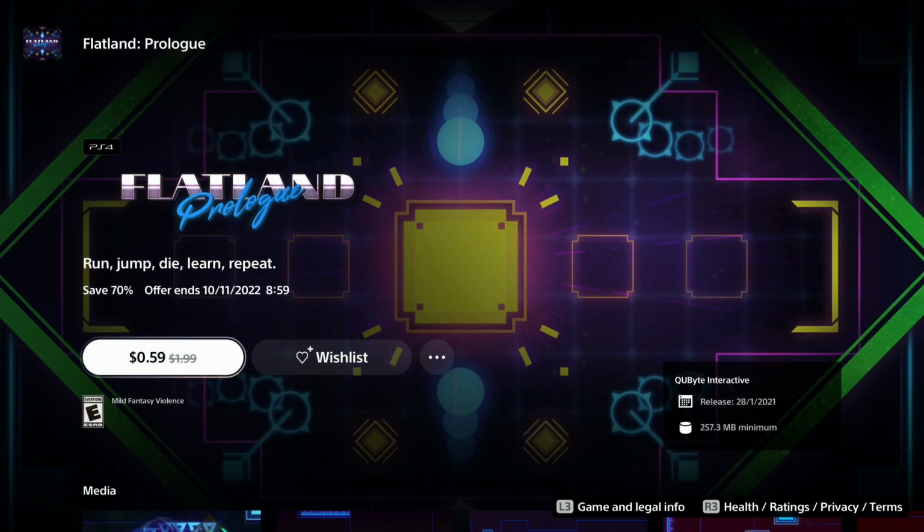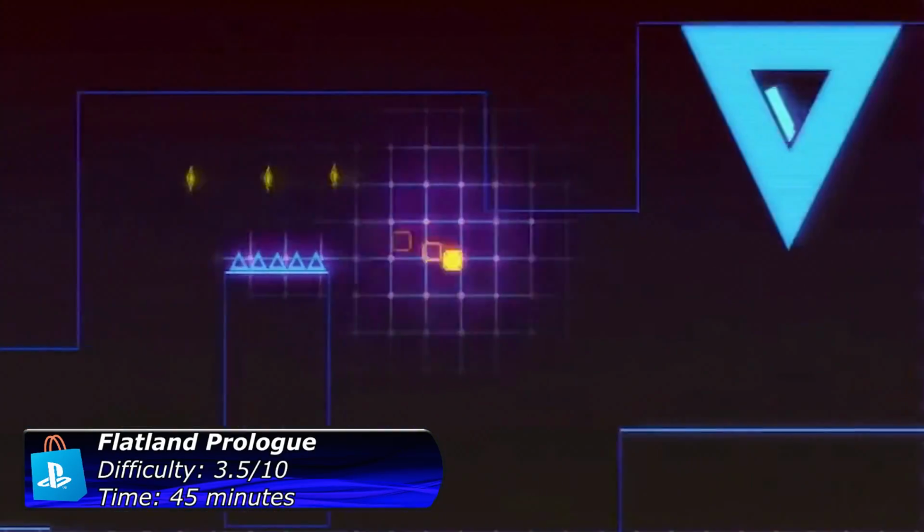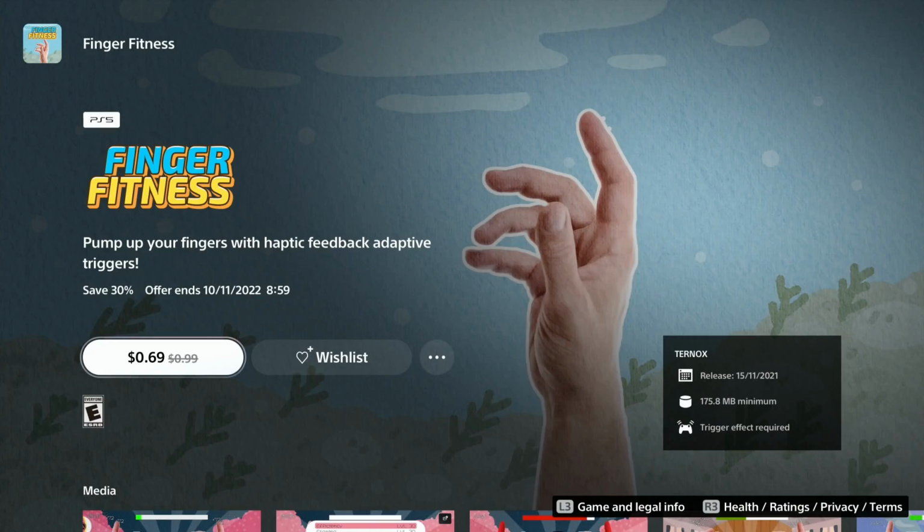Next one is probably the most difficult one in this video, Flatland Prologue. Complete all the levels and find some collectibles, nothing is really missable. The game is kinda fun but a bit tricky and depending on your skill you can get the platinum within 30 to 60 minutes.